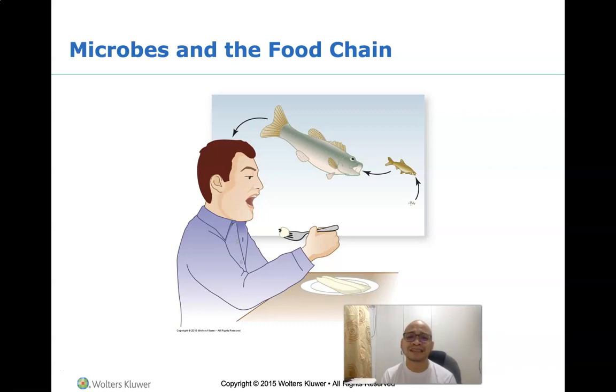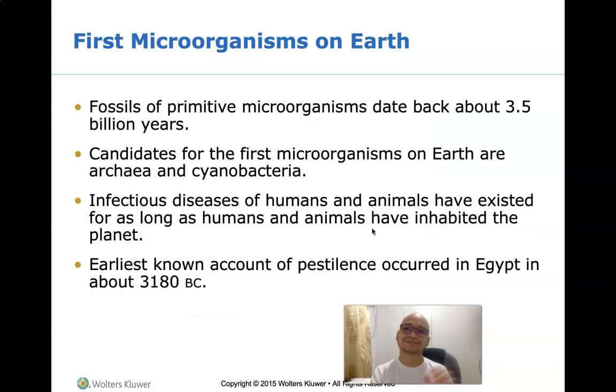So I'm just listing some of the important roles of microorganisms. There are millions of roles of microorganisms. There are millions here in the universe, and as you can see here in the illustration, that is an example of a food chain.